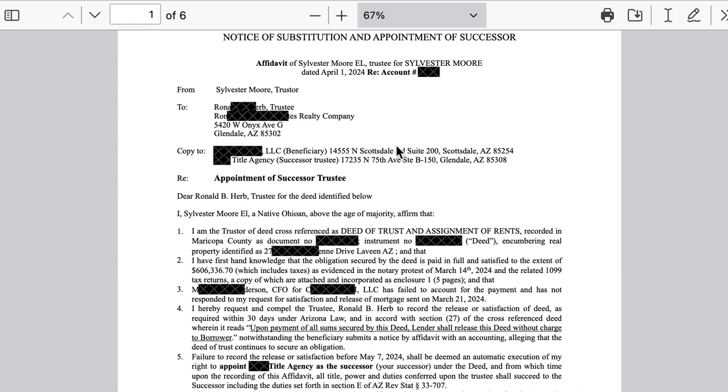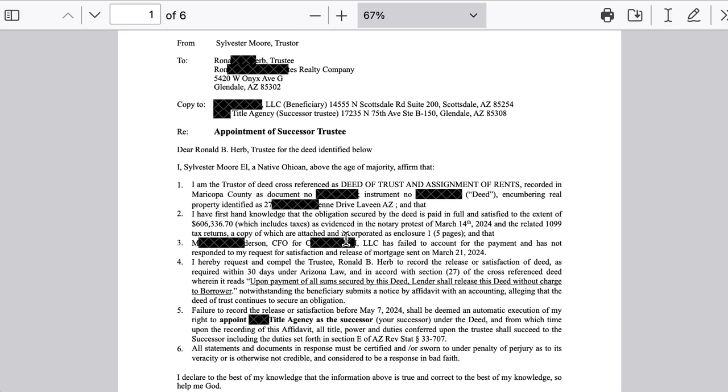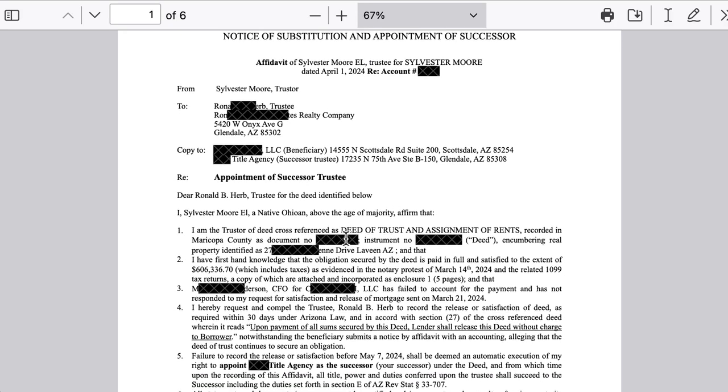Now, what you will notice is anytime a trustee forecloses under a deed, he does so in the court executing a power that he holds based off of his appointment under the deed. This notarized record, notice of substitution and appointment of successor trustee from the trustor to the trustee, will challenge that, right?